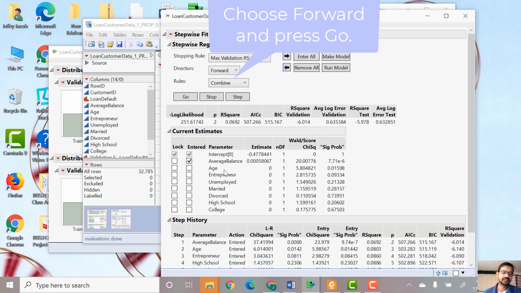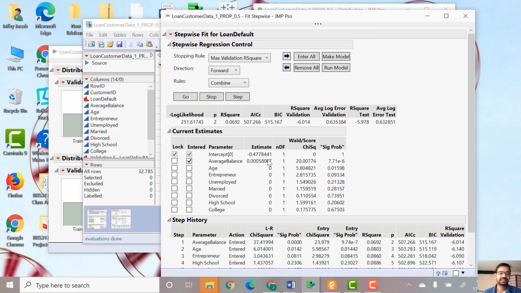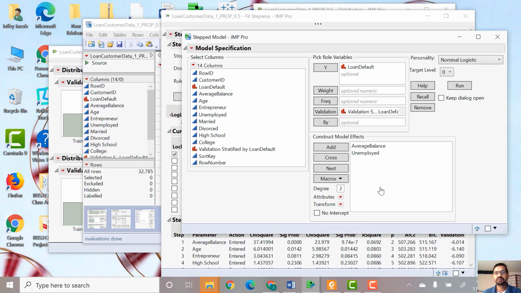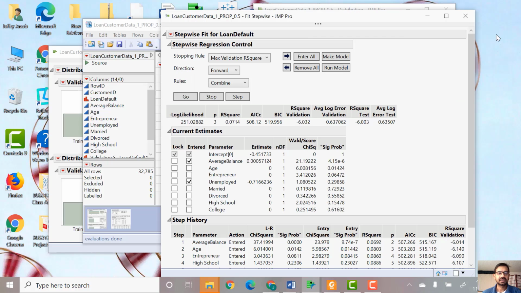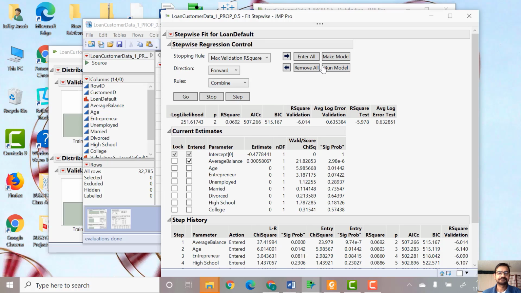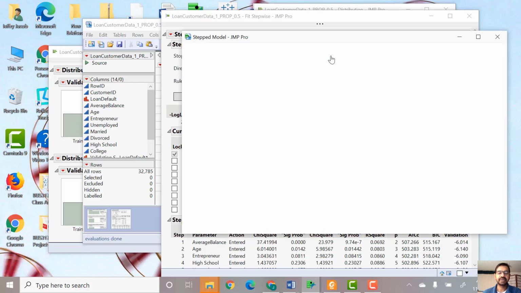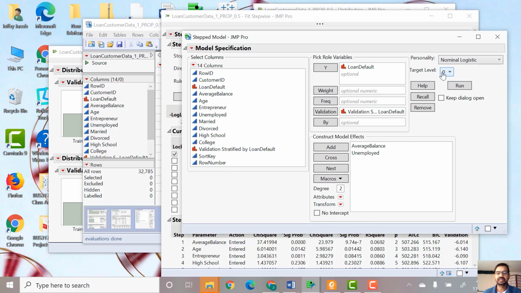And so it returns the model which has average balances as the best choice. And once we have highlighted the model, we could also, at this stage, let's say that we really wanted to look at unemployed as well. I could click that, and then when I click on Make Model, it will include both of them. And the default was not just average balances. So let's actually include unemployed and then see what happens. We're going to click on Make Model, and then we click Target 1 and Run.